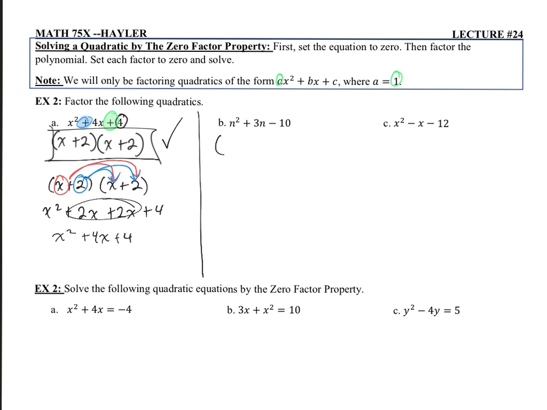Alright, so we're going to go ahead and factor this trinomial. So setting up my binomials, I'm just going to go ahead and plop the x in the beginning. We just do that because the x value is 1, so we don't need to worry about that. Now, what are the factors of 10? We always pick the factors from the value without a variable. Well, factors of 10 are 1 and 10 and 2 and 5.